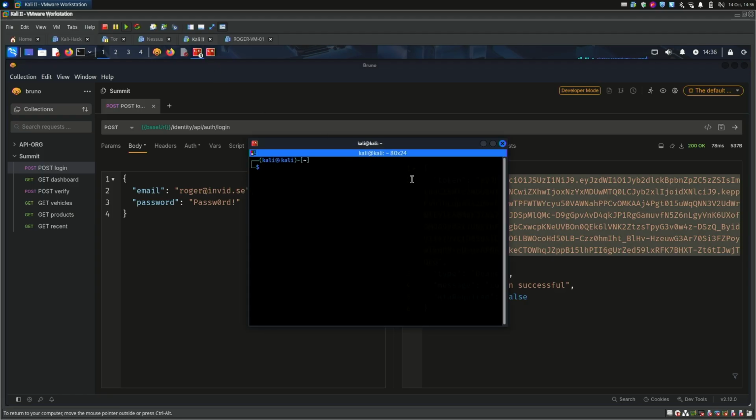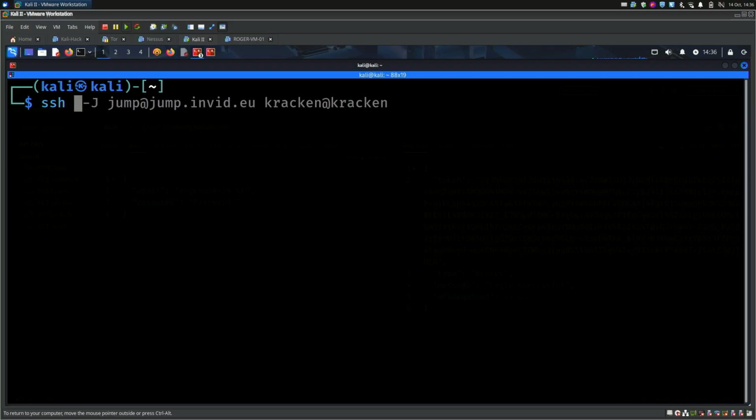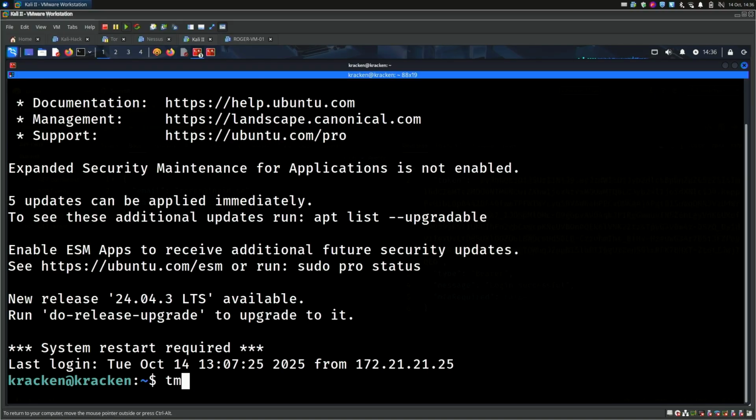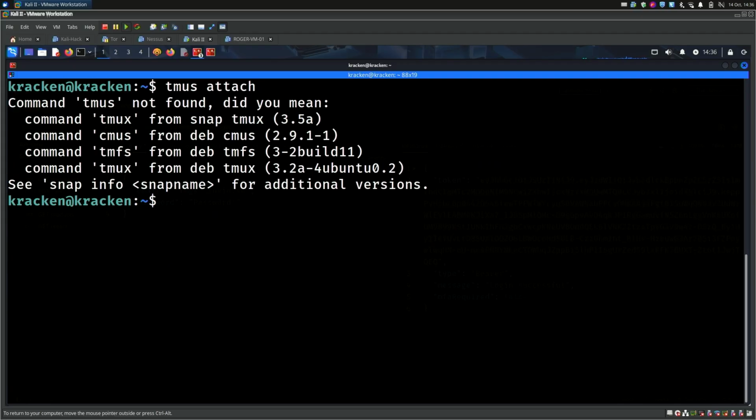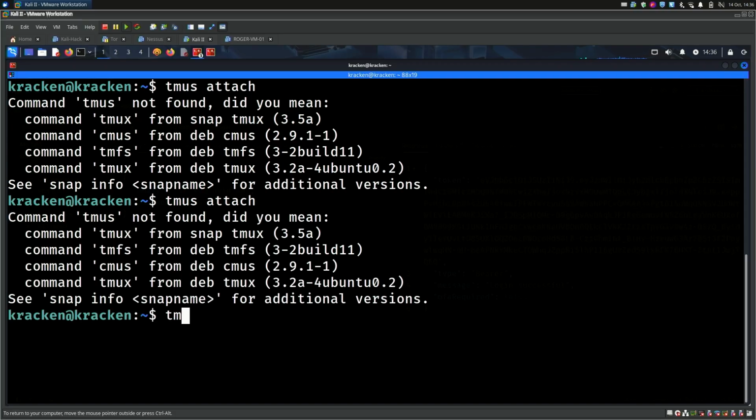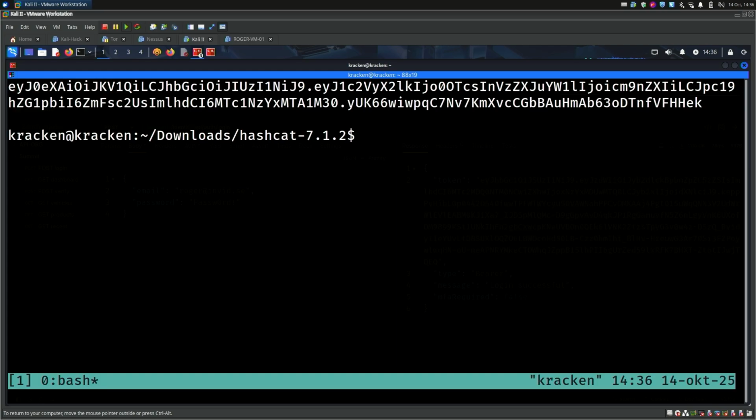So how can this look in real life? Everybody has a cracking machine, so I will jump on to the cracking machine. So we have a token here, not the same that you saw before, but it's a token.